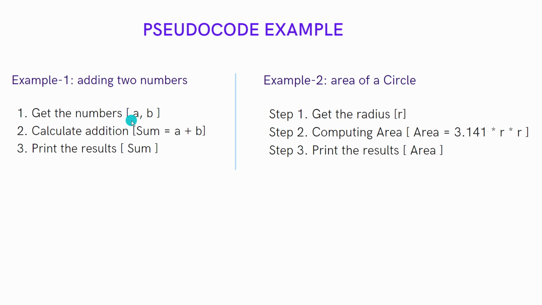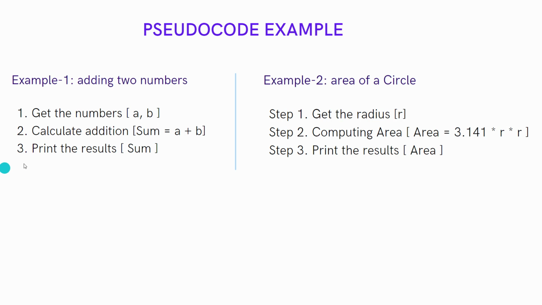That means extra things. You're writing extra things, explaining extra things in square brackets. Understand? See, here taking inputs A and B, doing sum equal to A plus B. These are extra things for explanation, so we are keeping them in square brackets. So what are we doing here? Calculate addition. We are just adding A and B, and we're just storing that in a variable called sum.